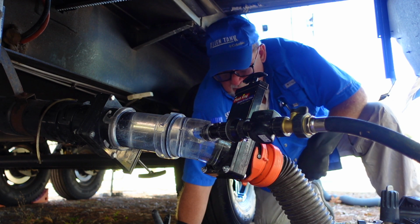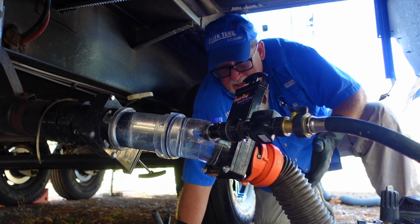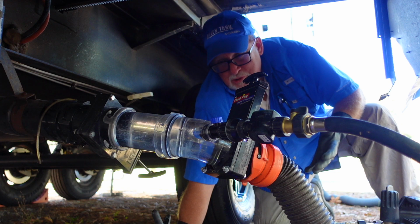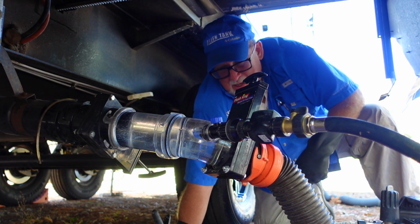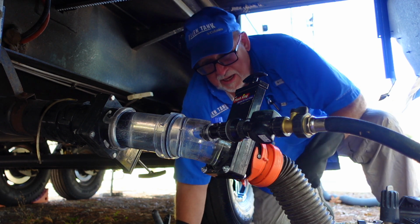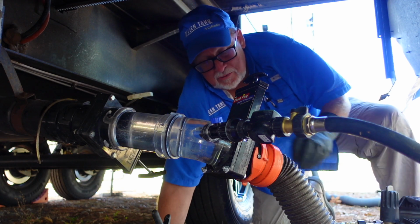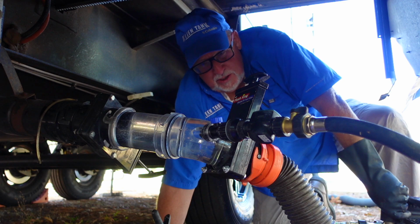I've heard of people who put a whole gallon of bleach down their tanks, thinking that's a good way to disinfect it. There's really no need to disinfect your waste tanks. They're always going to have waste in them, so disinfecting them once only means they're going to become contaminated the next time you use them. And things like bleach, which are incredibly caustic, can actually damage some of the seals and gate valves in your tank. So you want to be really careful about using a very caustic or intense chemical to do any kind of cleaning.